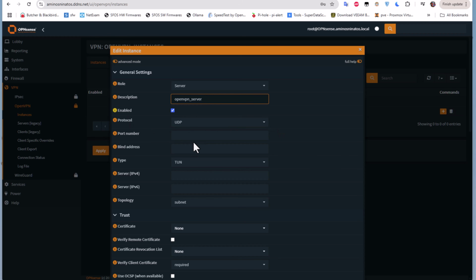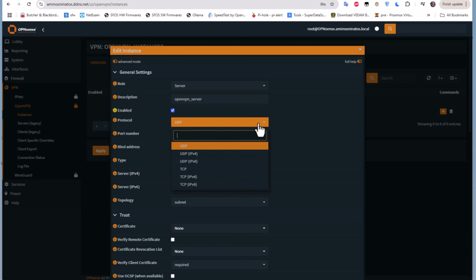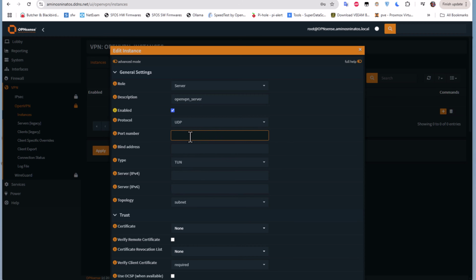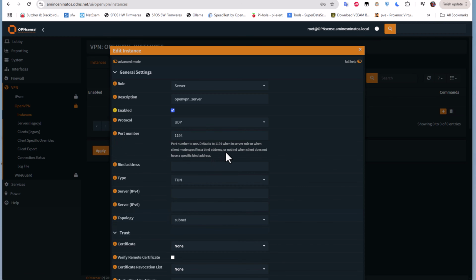Of course it will be enabled. For the protocol, by default the OpenVPN using port UDP, but you can change that if you want. So I'll keep with the default, which is UDP, and the well-known port is 1194, but of course you can change that if you want. You can always click on this eye here in order to get more info about this field actually.